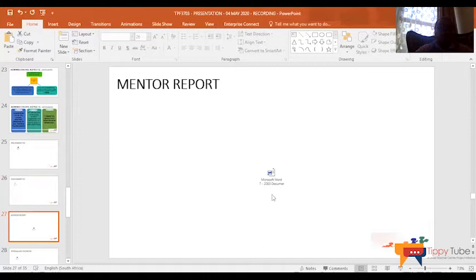The mentor report. I took you through the principal report, now the mentor report. Your mentor, who was assigned to you by the school, who is school-based, needs to complete this form. The name of the mentor teacher, the name of the school, the address of the school, the province where the school is located, your name and surname as student, your student number, the dates on which teaching practice is taking place. It is important. Remember, 5 weeks, not less, 25 days.